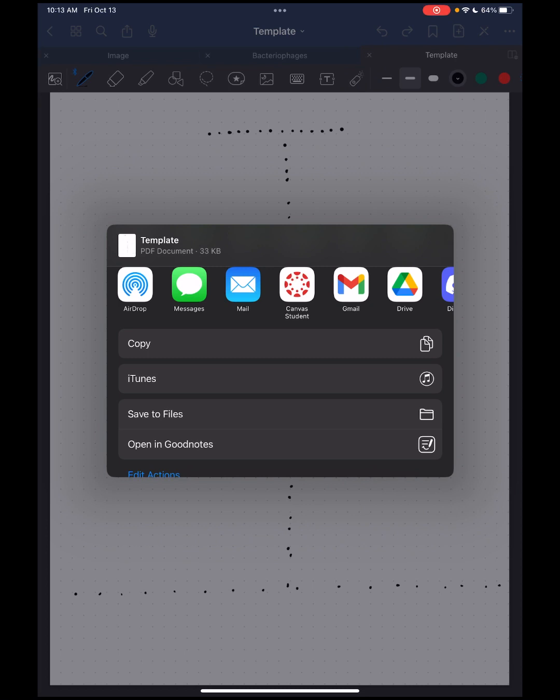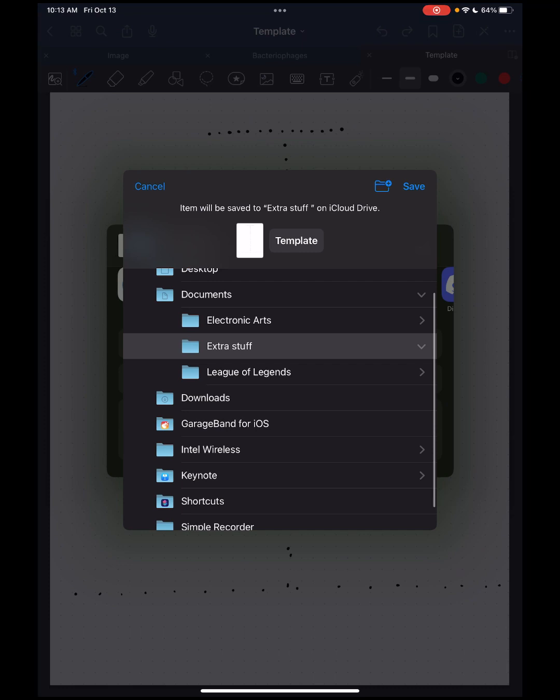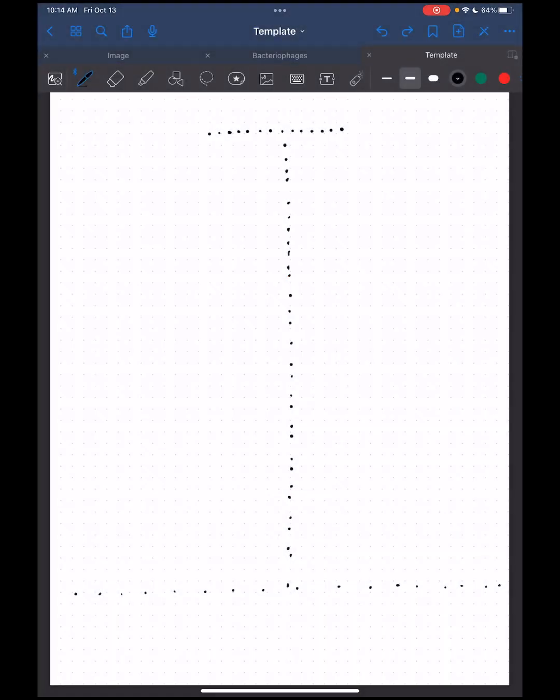So now that we've clicked the export button, which is the little box with the arrow at the top, we're going to click on save to files. So usually what I like to do, no matter what the file is, I put it in downloads. I don't have a lot of downloads. I clear it out pretty quickly. If you have a specific file that you like to save stuff in, by all means save it into that file. But as long as you know where this is, that's the most important part. So just click save and it will be there.